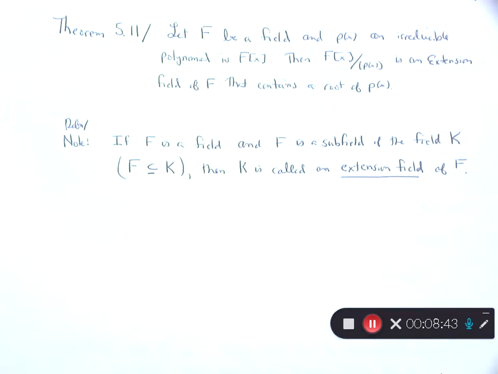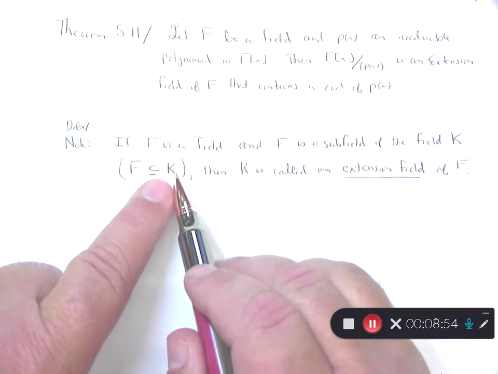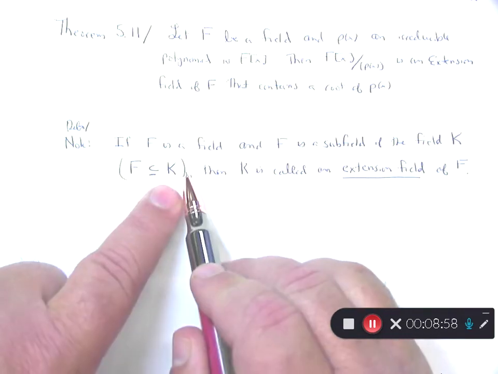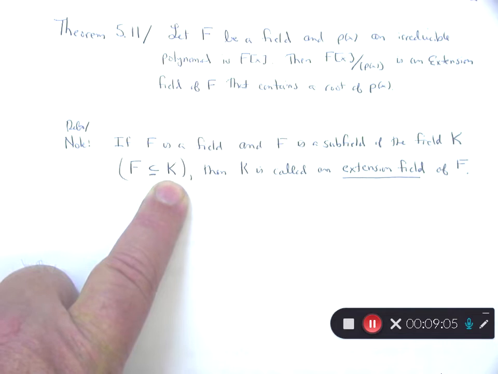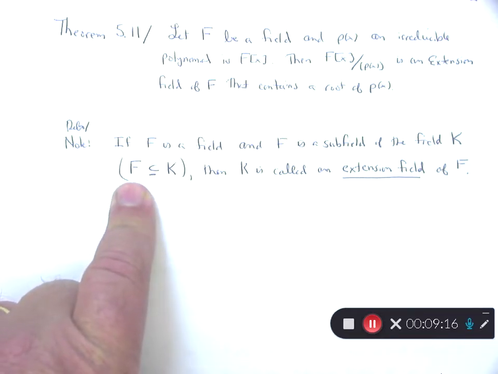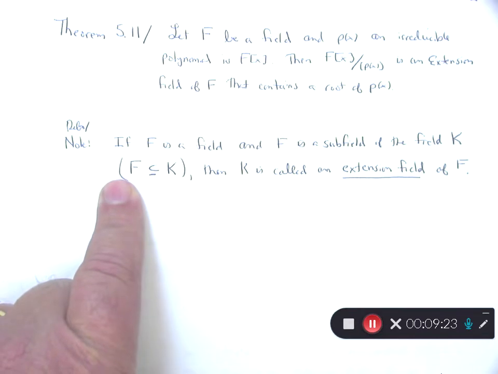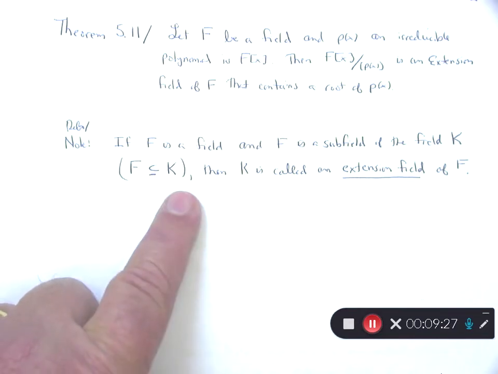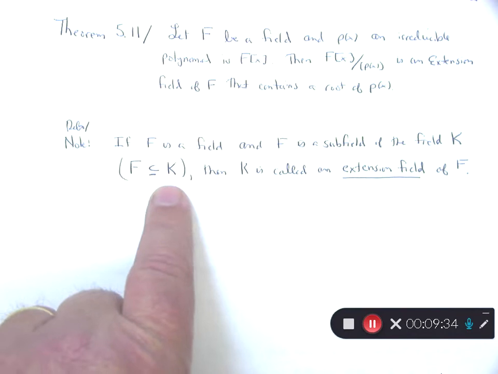In terms of future math classes, the 4,000 and 5,000 senior and graduate level classes, f is called a field or a subfield, depending on which way you look at it, of a field k. But if you focus on the field k, k is actually called an overfield or over ring. It's a ring above the other ring. So you would call this an overfield, because k is a field, but you also have this idea of over rings. So it depends on what your focus is. If your focus is on the inside, that f is the field, then k would be called an overfield. But if your focus is k on the outside, then f is called the subfield. And another word for overfield is a field extension. So k is a field extension of f. You extended this field to another field.